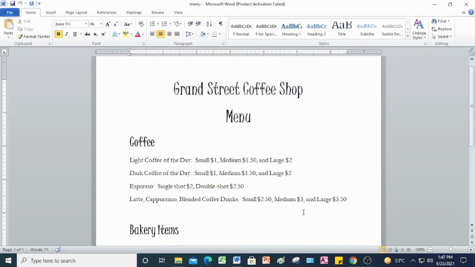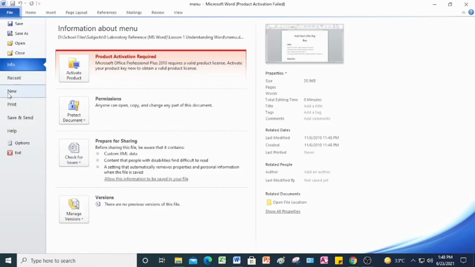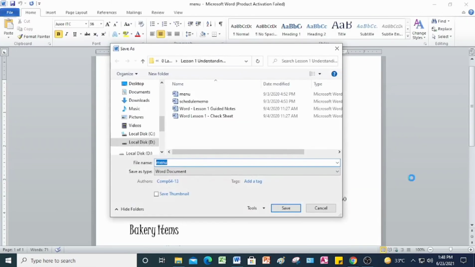Next, instruction number 3, save the document menu as a web page with the .htm file extension in your lesson folder in your Word Processing project folder found in your library. So let's go to File, then click Save As.